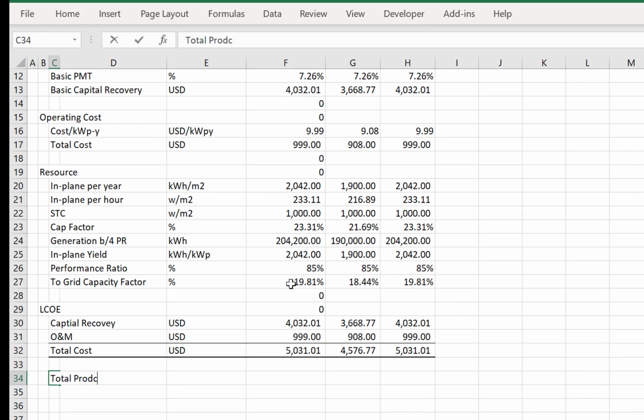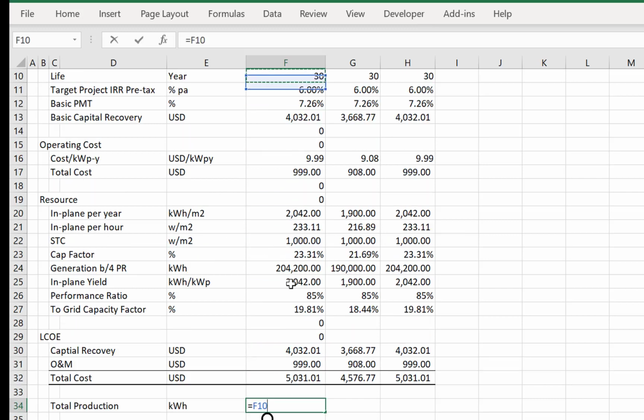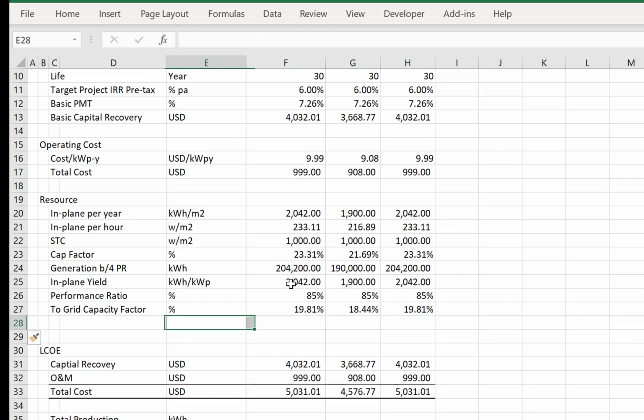This could be hydrogen, ammonia. I'm going to do an ammonia example. It could be just about anything we do, and we put our capacity factor to the grid, and look at this. I went too fast because I'm slow in my brain, and we put generation.